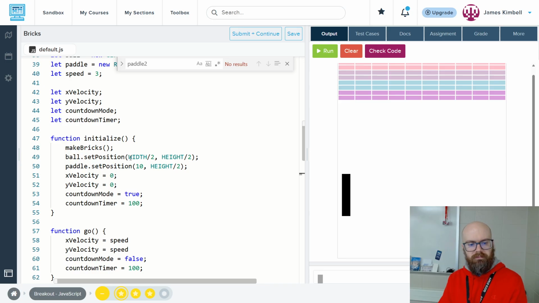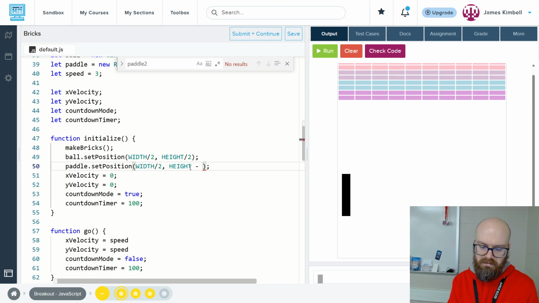Let's go over here. Where do we set position? So the ball X doesn't really matter because it's going to start moving soon. The paddle X is going to be the same thing in this new version. So I'm just going to go width over 2. And then over here, this is where we're going to go like height minus something to be bottom, screwed it up.